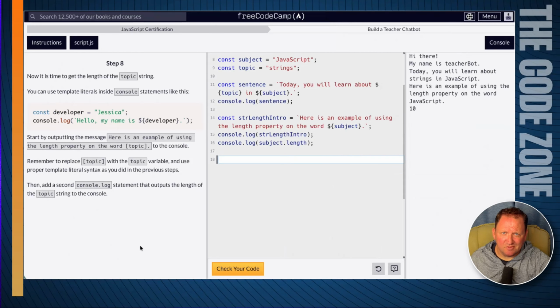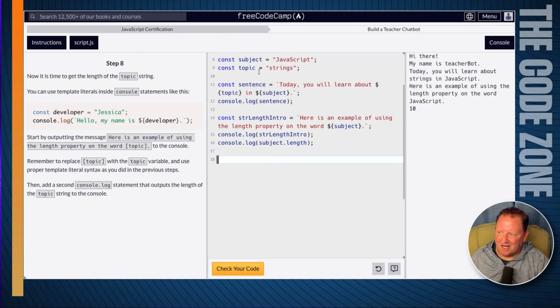What I have up on my screen is our step number 8. Remember, if you are not on this step, I do have another video going through steps 1 through 7, and we're just continuing on with this journey. Right now, it says it's time to get the length of the topic string.